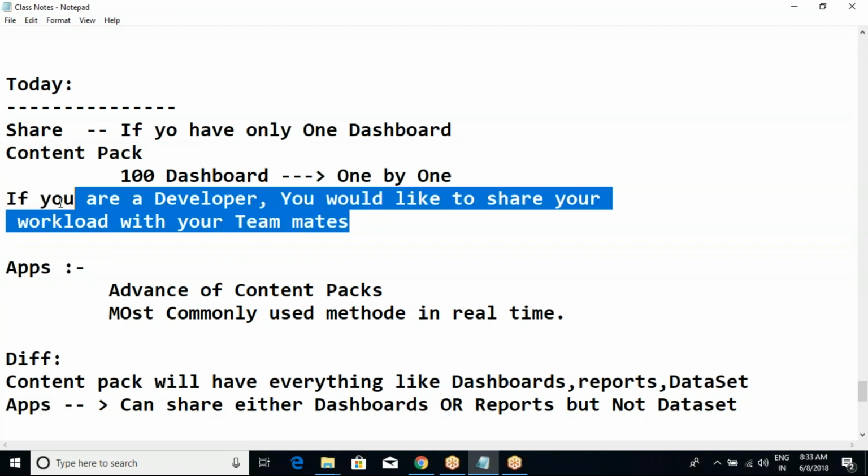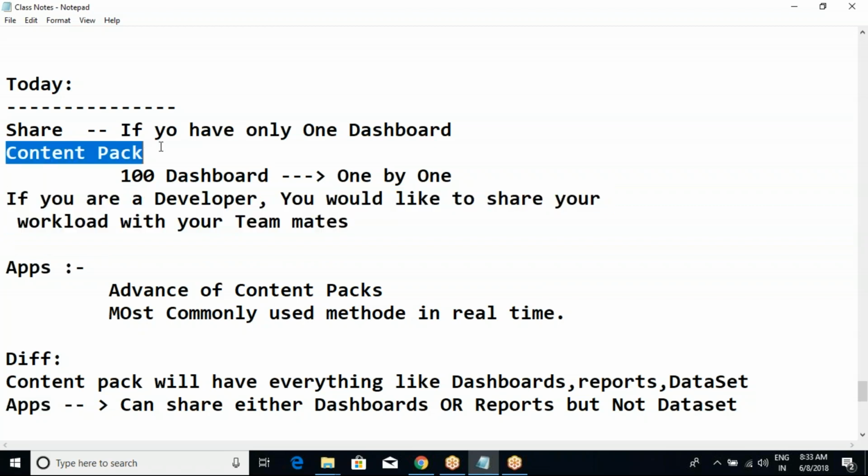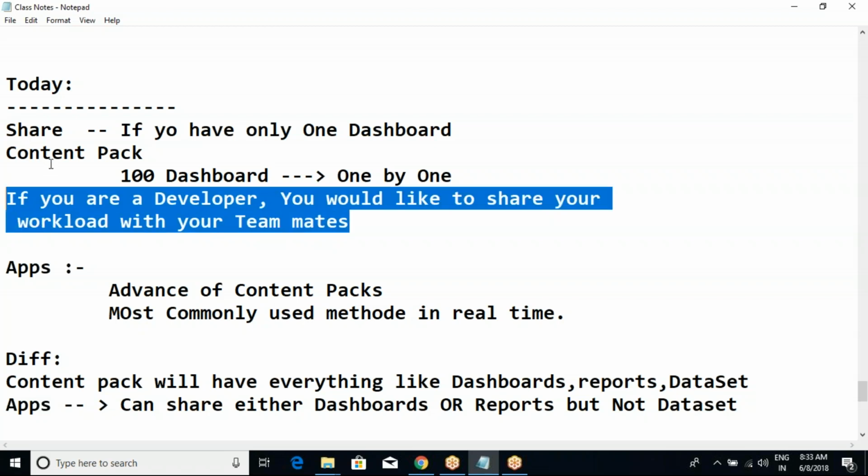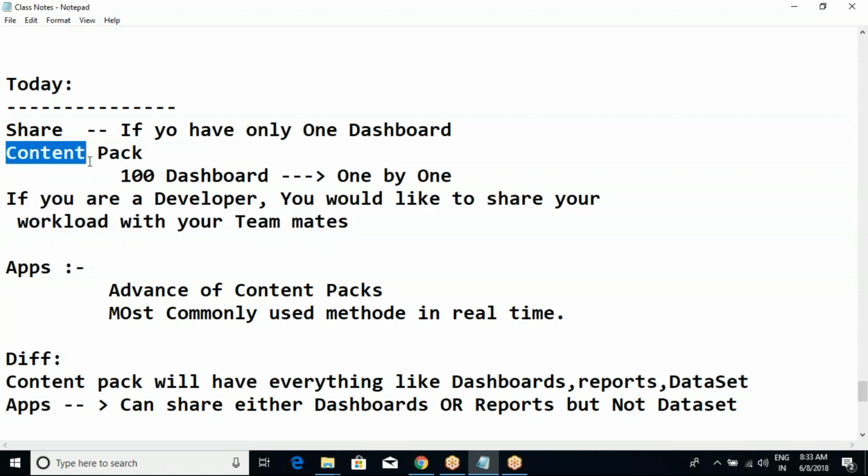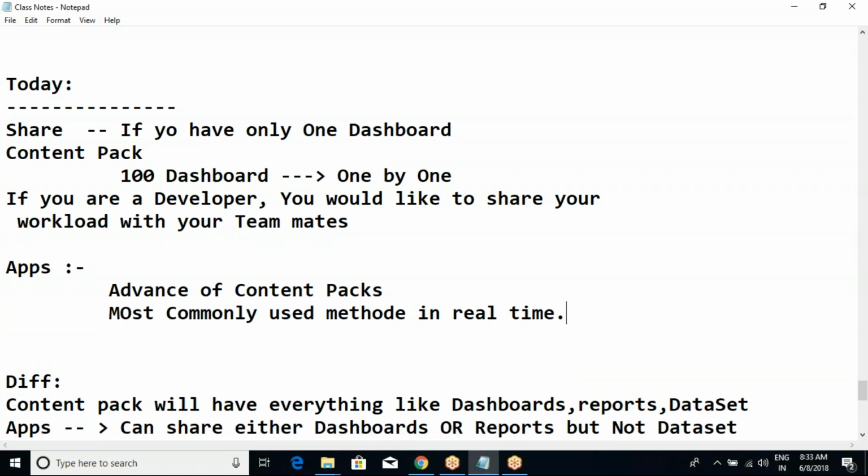So what you can do is share everything with the content pack or share option with your colleagues, and you can go for the vacation. If you are planning a vacation leave, then wherever you are sharing, he could continue without any problems, because you are sharing the data set also, so he could modify it.